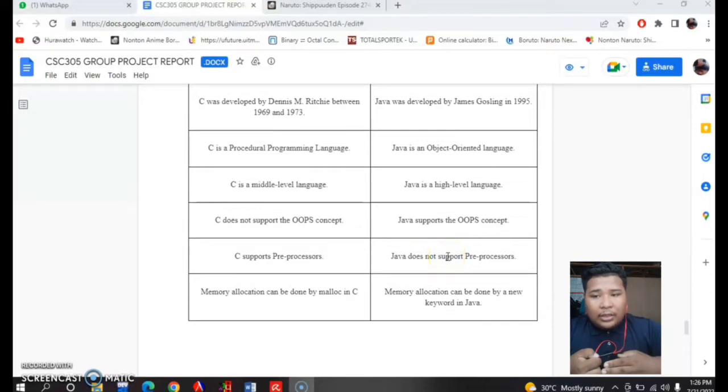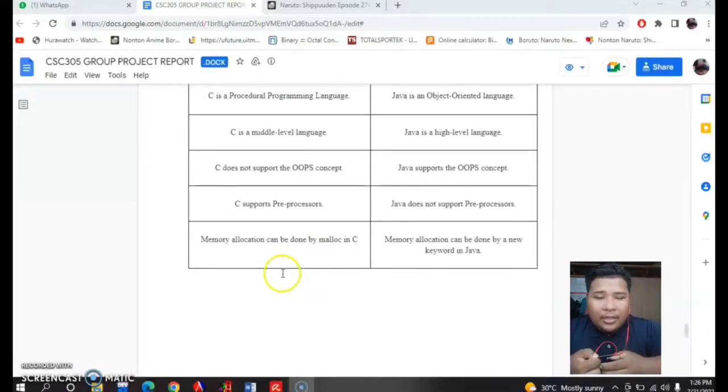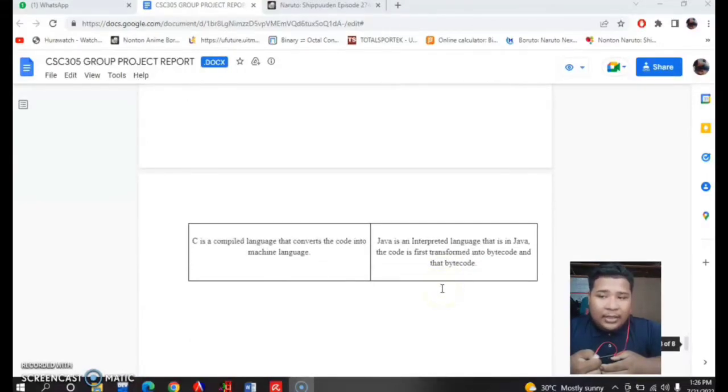Also, memory allocation can be done by malloc in C. Meanwhile, in Java, memory allocation can be done by the new keyword. The last one is that C is a compiled language that converts the code into machine language so that it can be understood by the machine or system.